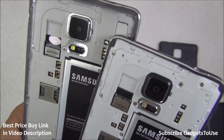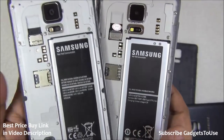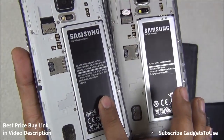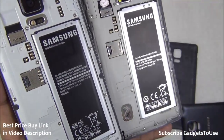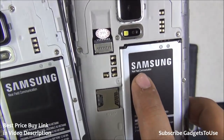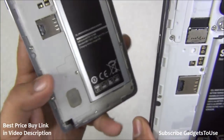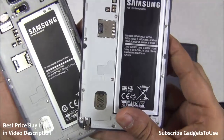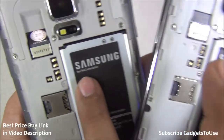With this one as well you won't be able to identify, and with these things as well you won't be able to identify, but with the battery you can easily identify. How you can do that is, the battery on the fake Samsung Galaxy Note 4 is going to be thicker as compared to this one. There will be a slight difference. The entire printing, everything will be the same, but there will be differences on the basis of the font. You can see how it looks on the original one. I keep forgetting which one is fake and which one is original, but this is how it looks on the original one, and this is how it looks on the fake one.